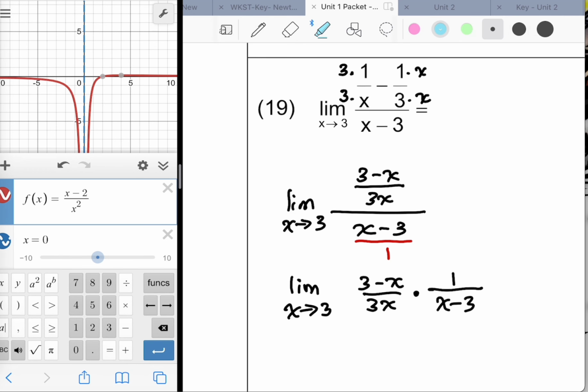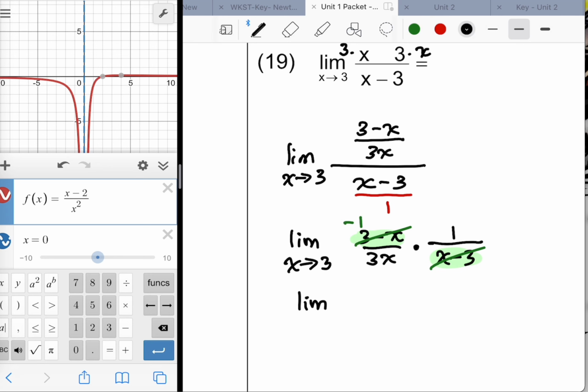Now x minus 3 and 3 minus x, those are exact opposites of one another. You could tell because the 3 is positive and then it becomes negative. In the numerator it's positive, in the denominator it's negative. In the numerator the x is negative, in the denominator the x is positive. So those two expressions are exact opposites of one another. Whenever you divide two expressions that are exact opposites, the result is always equal to negative 1. Pick any two numbers that you know are opposites, the result's always going to be equal to negative 1. So cancel to a negative 1.